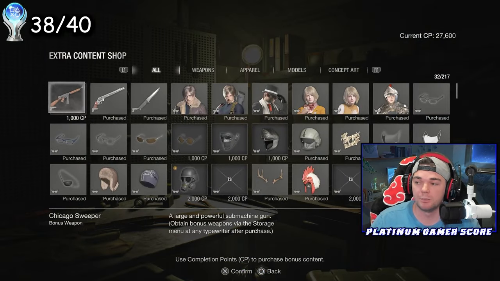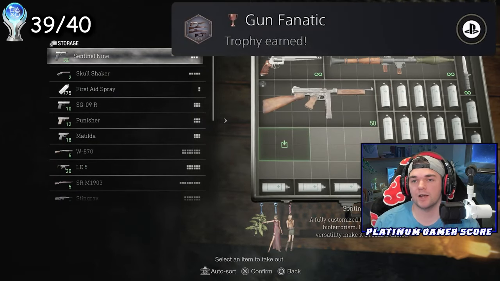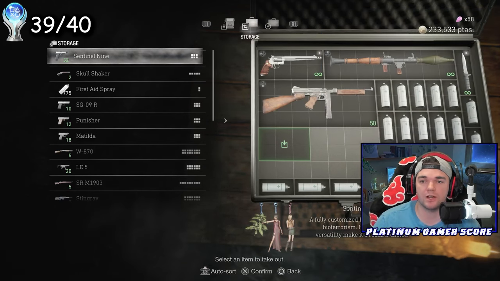Now this is the Platinum Trophy. Surprise, motherfucker. So hopefully this is what it takes. Okay, there it is. Gun Fanatic. Obtain all weapons. So all you had to do is put it in your inventory.